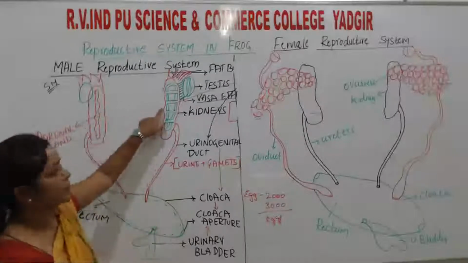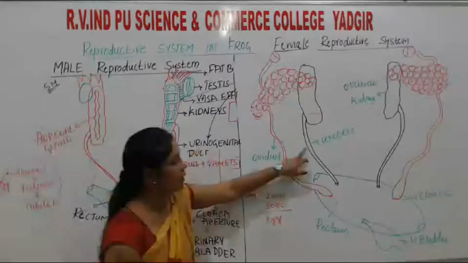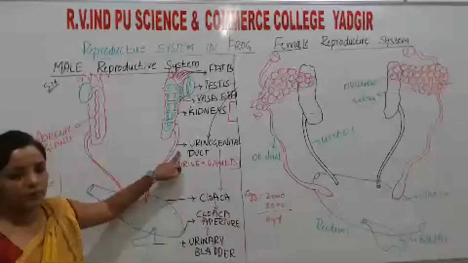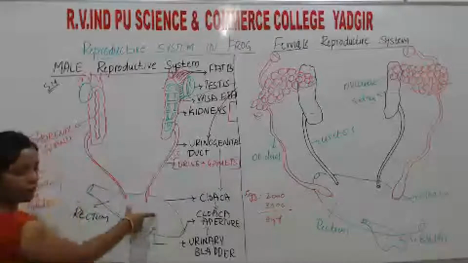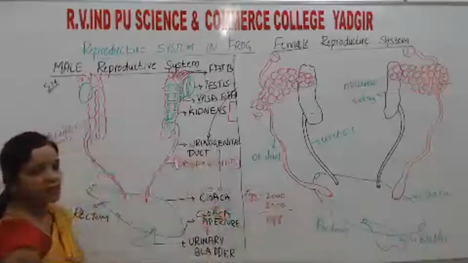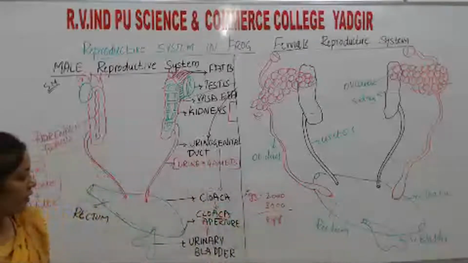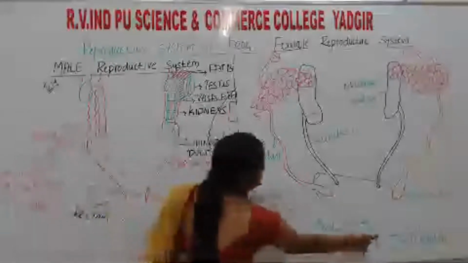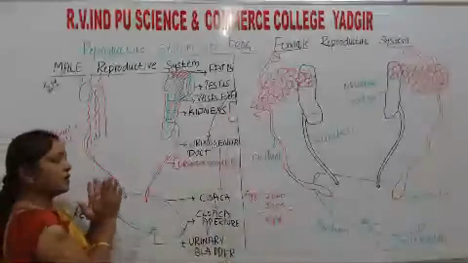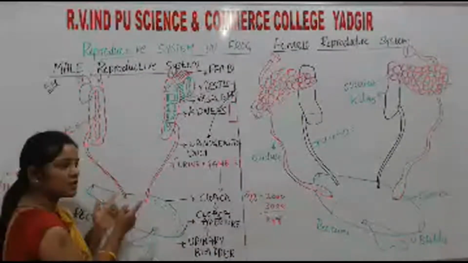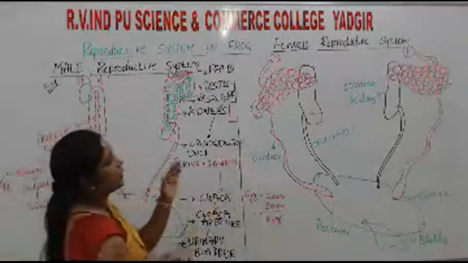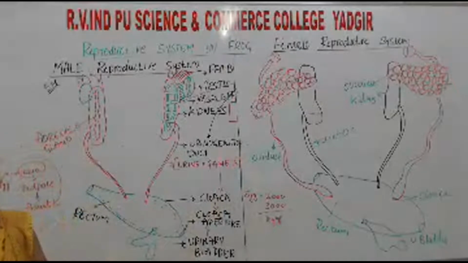The excretory systems are present in case of a female, urinogenital duct in case of the male, and they also consist of cloaca. We have explained already in the excretory system. Cloaca is present. Okay, and the urinary bladder is also present. So these are the excretory system, which both the reproductive system, excretory system here in case of male. In case of female, they are separate. They are not at all linked to the excretory system.